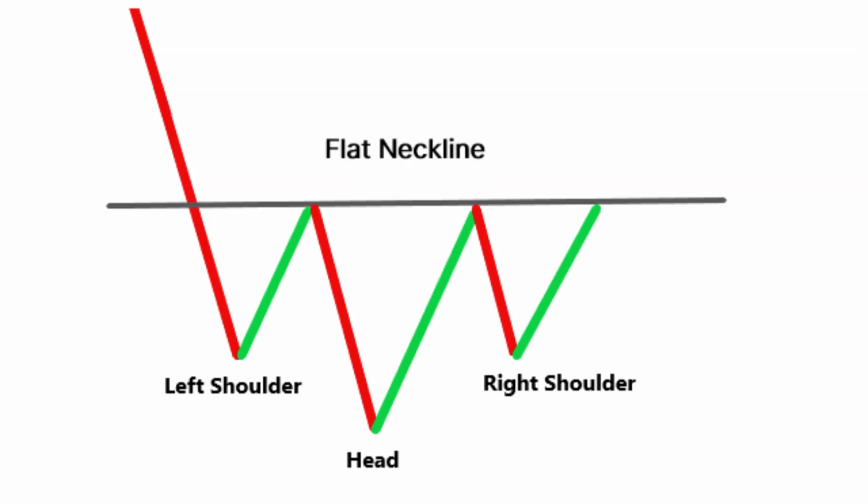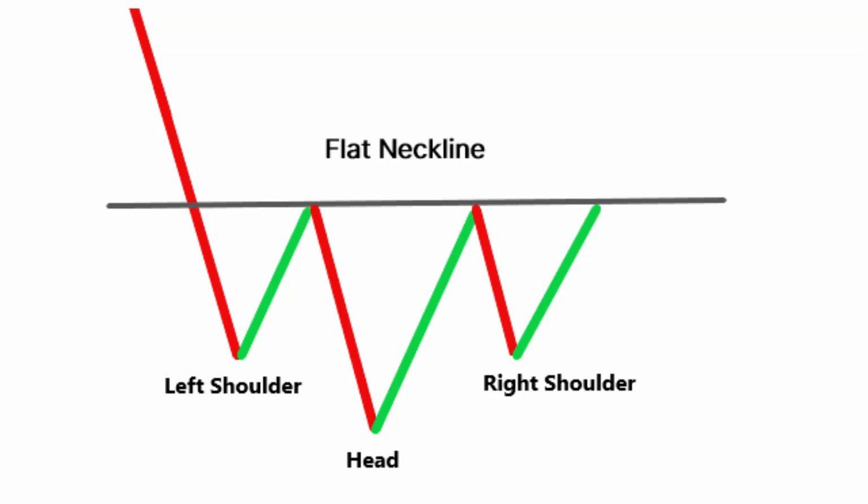In the inverse head and shoulders pattern, a flat neckline is the horizontal line that appears when we connect the peaks of the left shoulder and the right shoulder. This means the high point of the left shoulder and the high point of the right shoulder are at roughly the same level. This type of neckline is the clearest and easiest to observe for an upward breakout. If the price passes this horizontal line after the right shoulder, the pattern is confirmed, and the upward movement usually progresses more smoothly and quickly. Flat necklines are the type most easily followed by traders and most often used as trading signals.